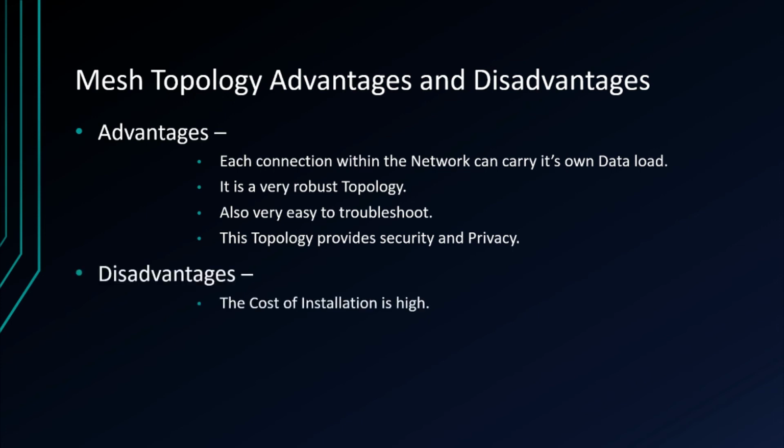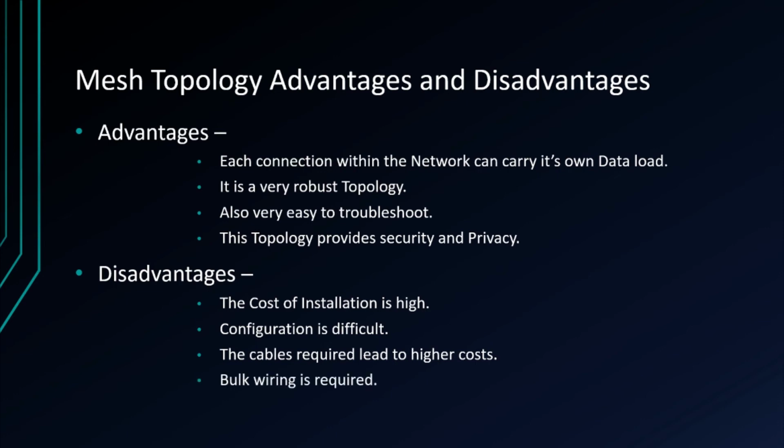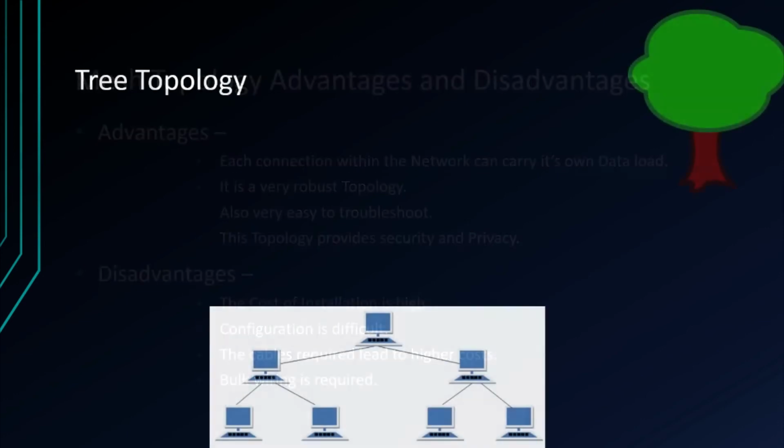Disadvantages: the cost is high due to the amounts of cable going from one to another. This adds to the configuration being difficult as there's so much cable. There we see the cables required lead to higher costs, so this is one of the highest costing topologies to do, and also a lot of bulk wiring is required.